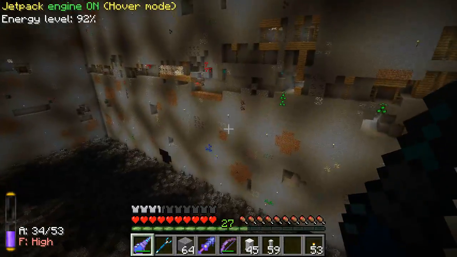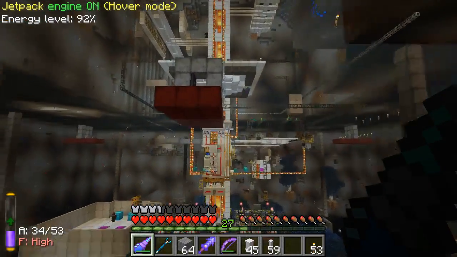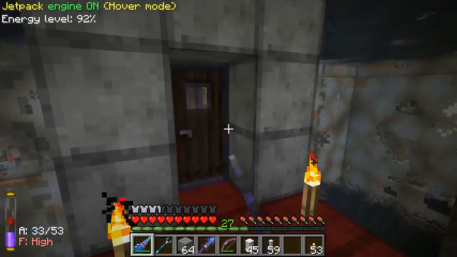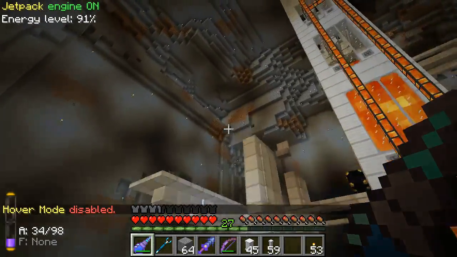If we come over here, it's still high, so the neighboring aura nodes or whatever are still healing. So I'm giving them some time to heal before I batter them again with my thaumium ingots and my warded glass blocks.